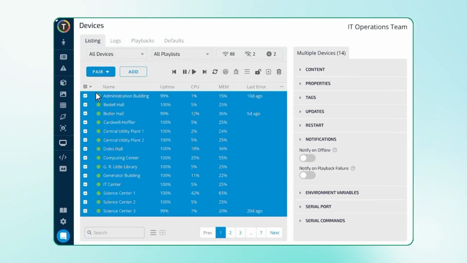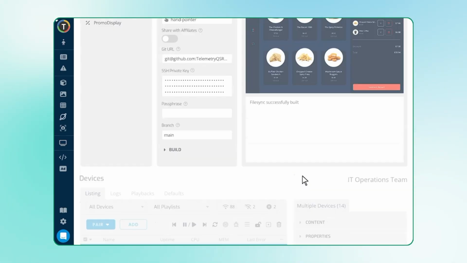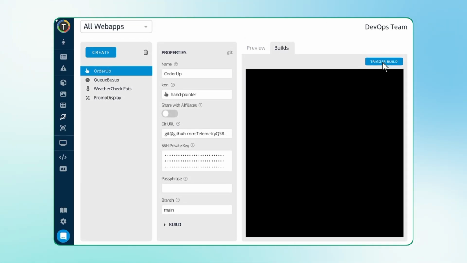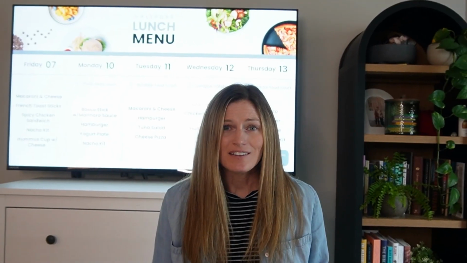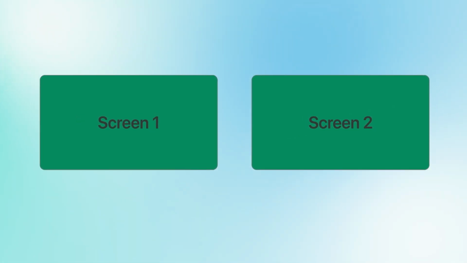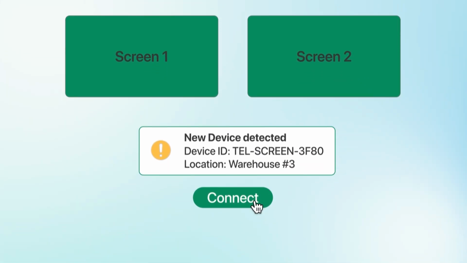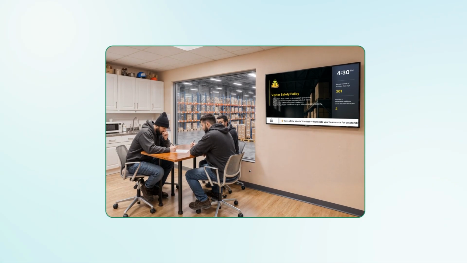So what Telemetry TV did, they built their own software to run the screens. And because it does nothing except signage, there's a lot less on there that can break. On top of that, you can get a new site running without having to send your IT team out. Somebody can plug in a new screen at a new site and it connects on its own and starts showing the content that location is supposed to be showing.